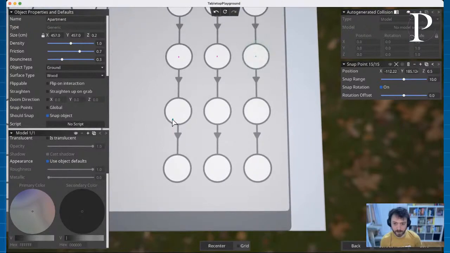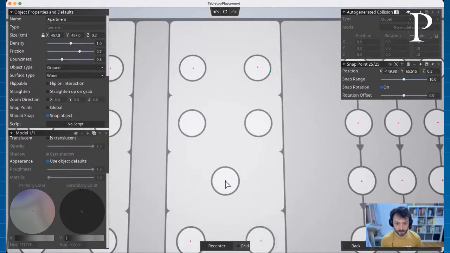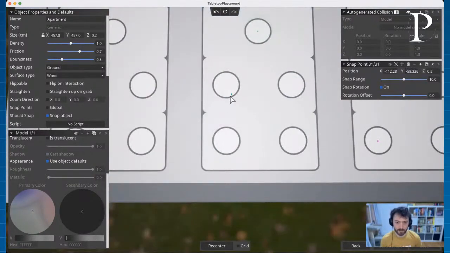Again, just clicking to put these in here. You could do this with the grid tool and then just delete points that you don't need. That's what I did for the real version of this. But this will give you an idea of how this works.